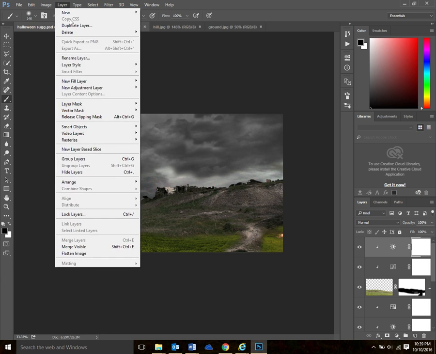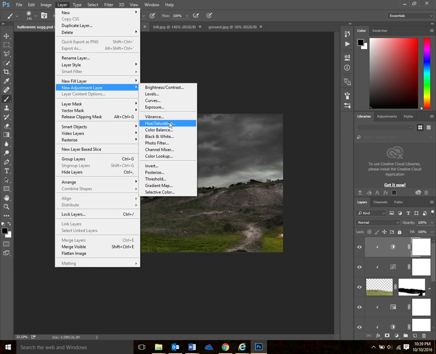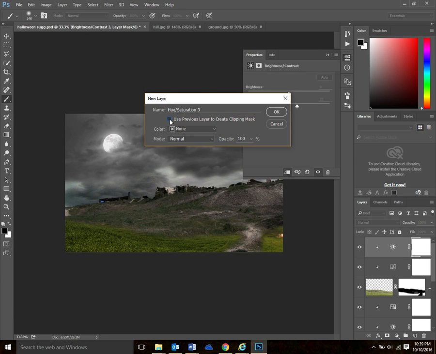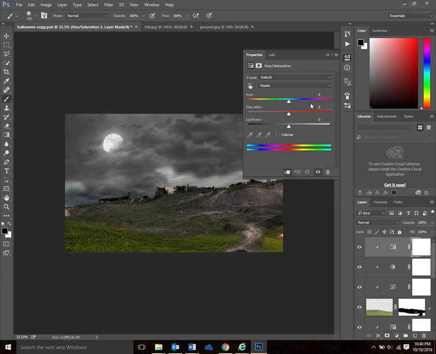So we'll go layer, new adjustment layer, and then hue and saturation. Attach the clipping layer. And let's bring the saturation down. Let's get rid of, not all the green, but a bunch of it. So we'll go down, down. Oh, looking good, looking good. How about 80? I bet 80 will work out nicely. Okay. Oh, now see how they look like they're very, very the same now. And it's a little bit light. Let's bring the lightness down a little bit. After all, there's going to be like graves there. All right. How about -20? That sounds nice.